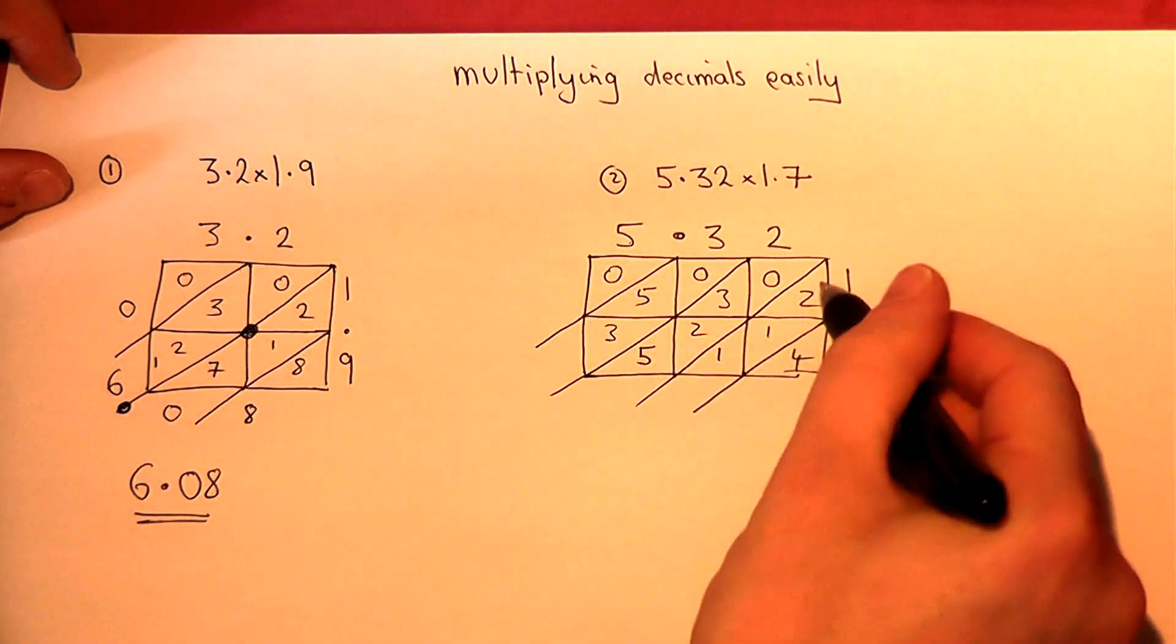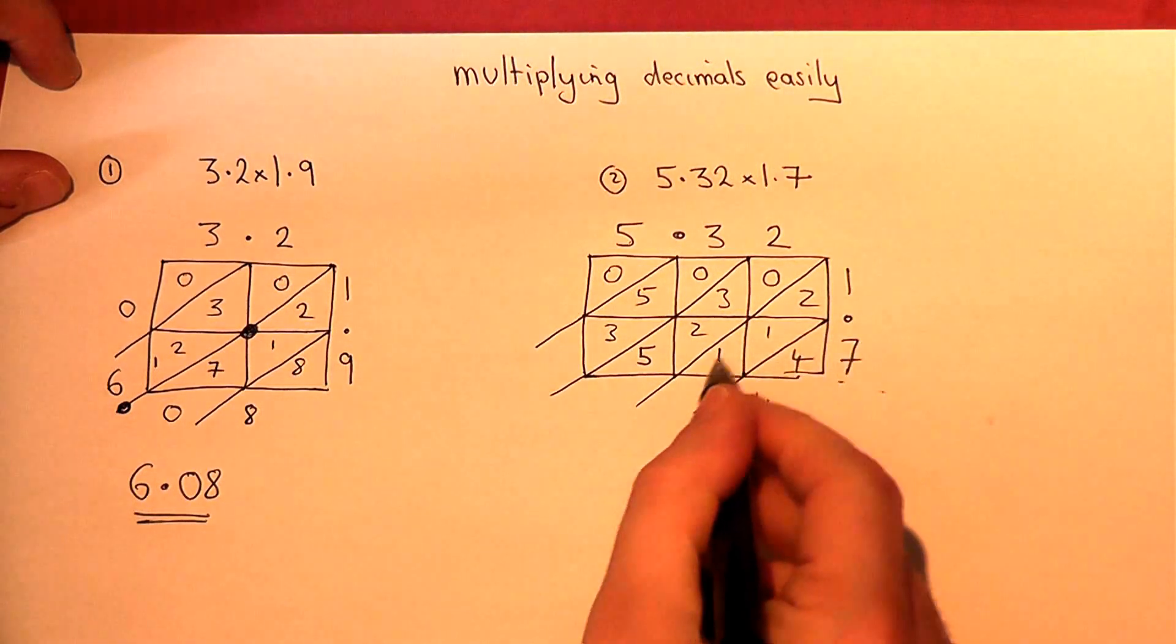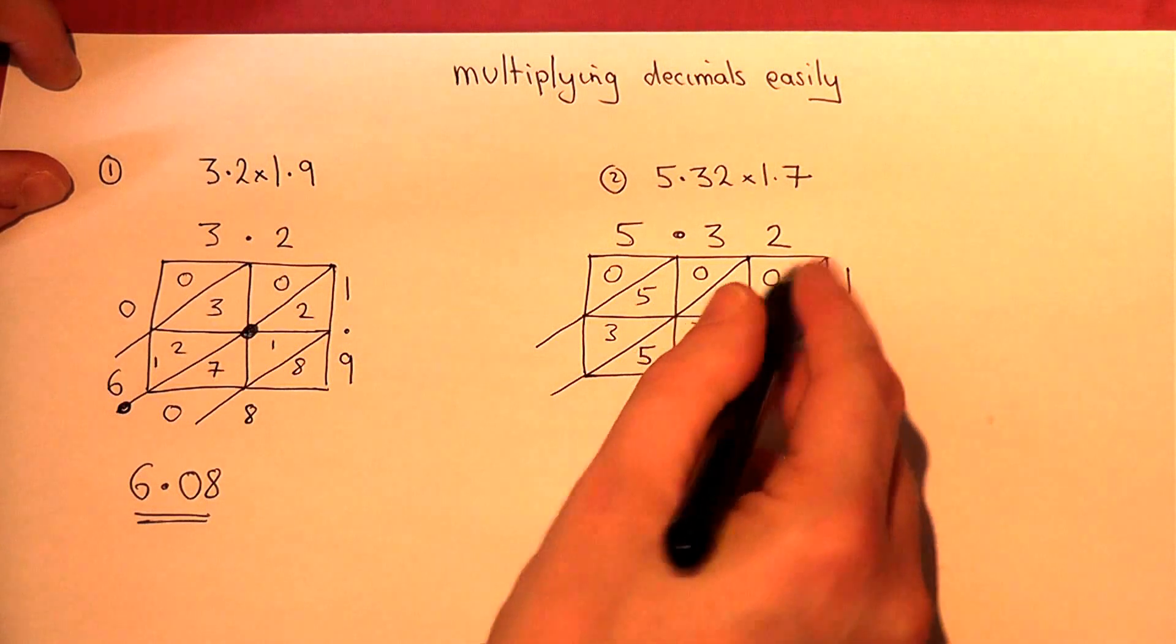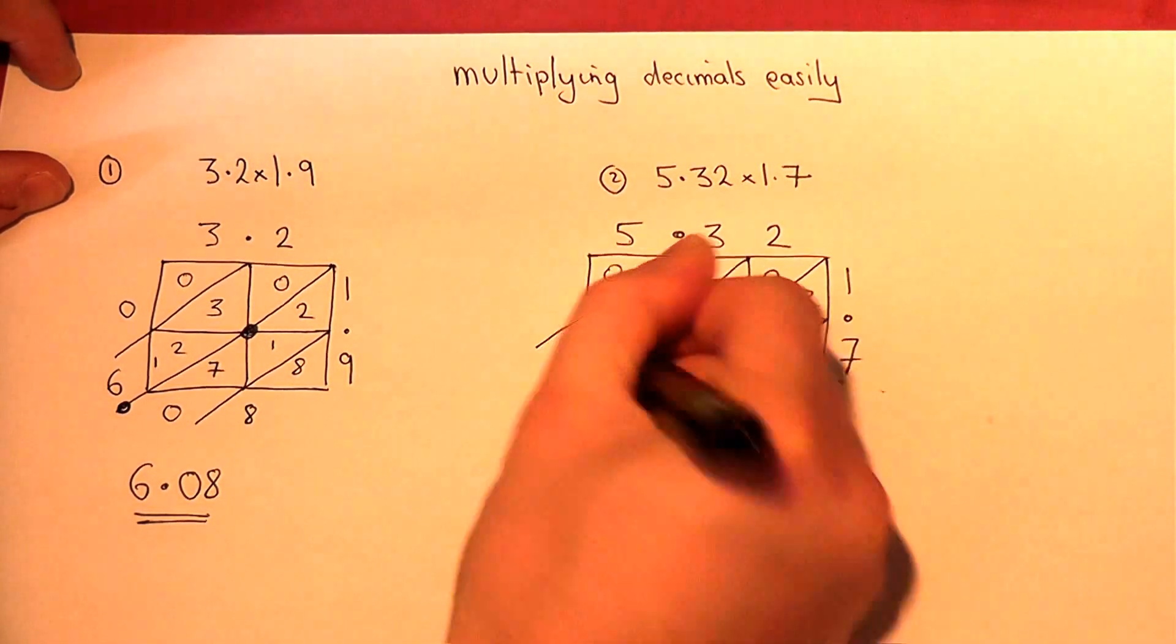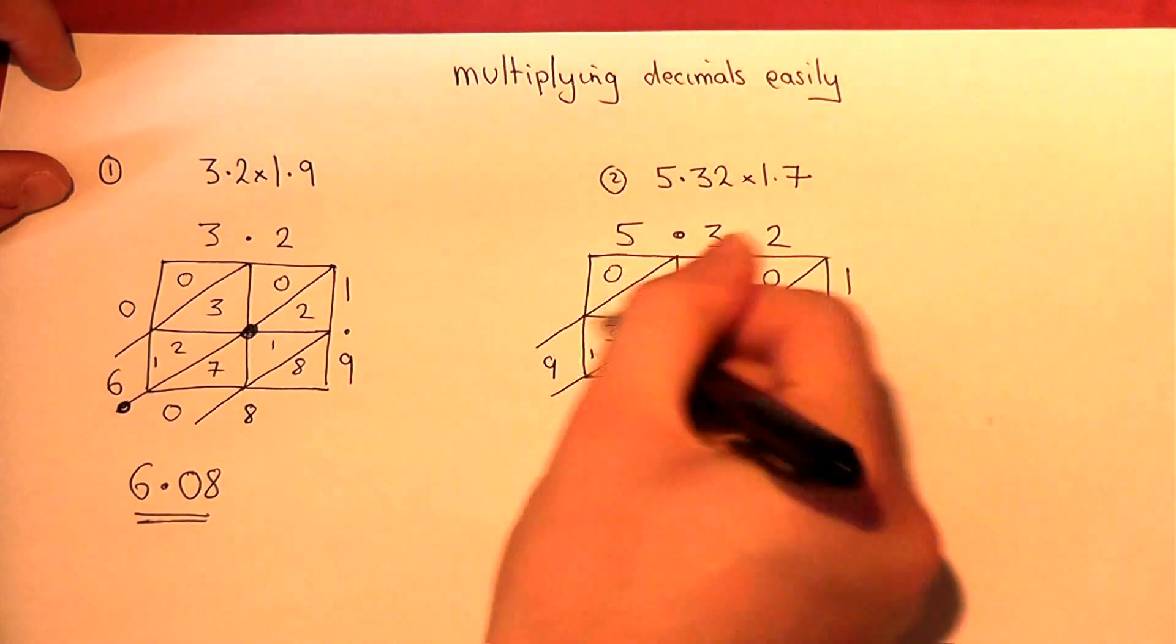Again, add up the numbers in each of the diagonals. 4. 1, 1, 2, 4. 5, 6, 7, 8, 9, 10. That's 0 and 1. There's my 10. 1, 4, 9. And a 0.